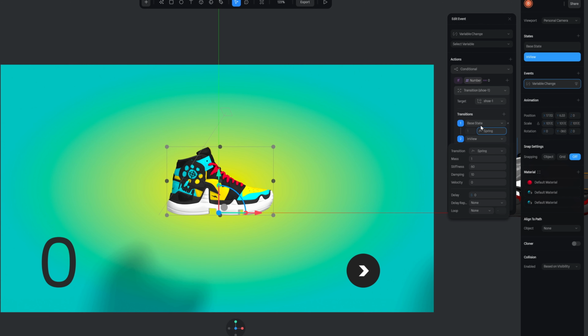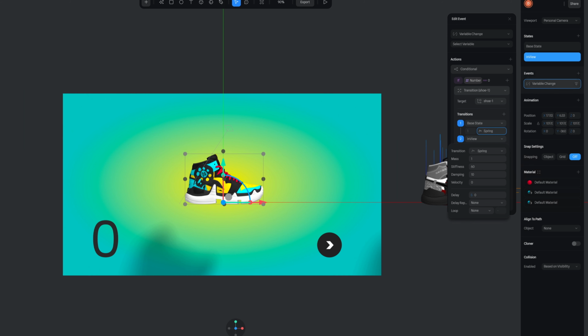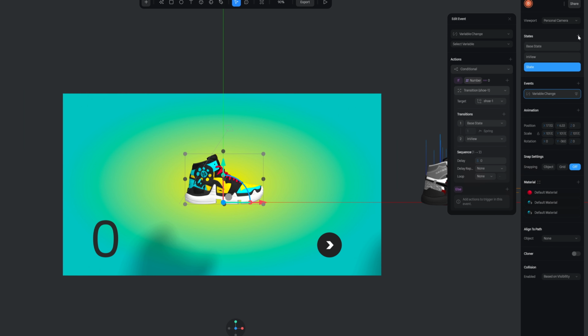This will look really cool. So make sure you add this to all of them. And then one more we need here. If the number goes to 1, that means the next slide is gonna come in. So this needs to go out. All right, so we're gonna need to create a new state. So let's click plus. We're gonna call this exit left, like that.